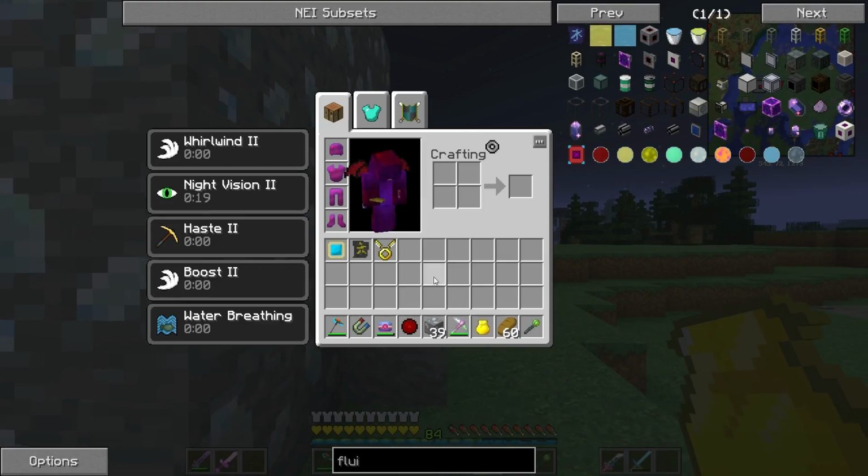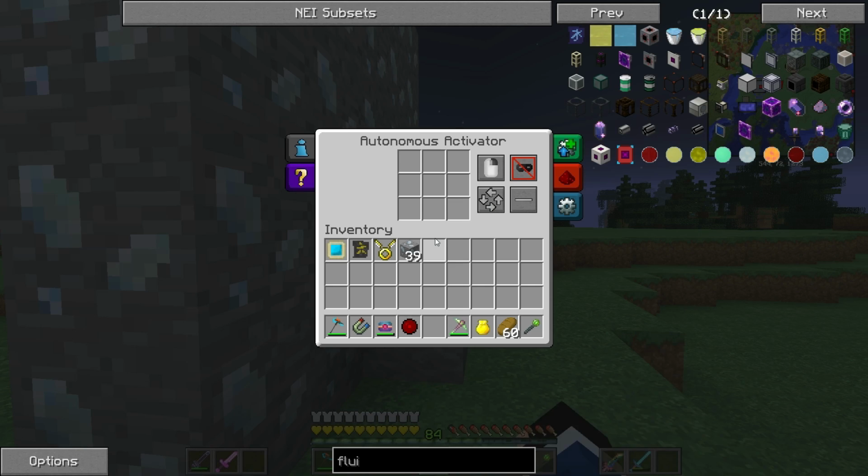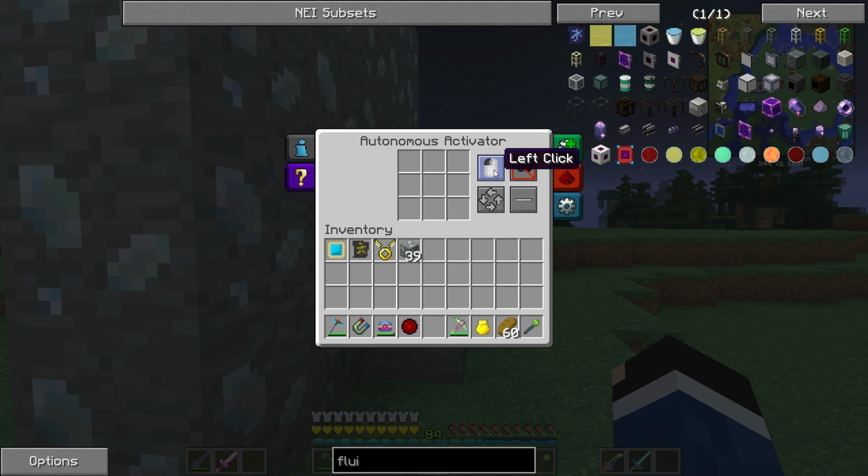So we go inside of here, put that in here. Let's go like this. We're going to turn this to right-click or left-click use. If you're not familiar with the autonomous activator, basically it kind of acts like a player in that you can tell it to left click or right click, and it will kind of use the item. And it has some advanced other options, but we're not going to worry about that.